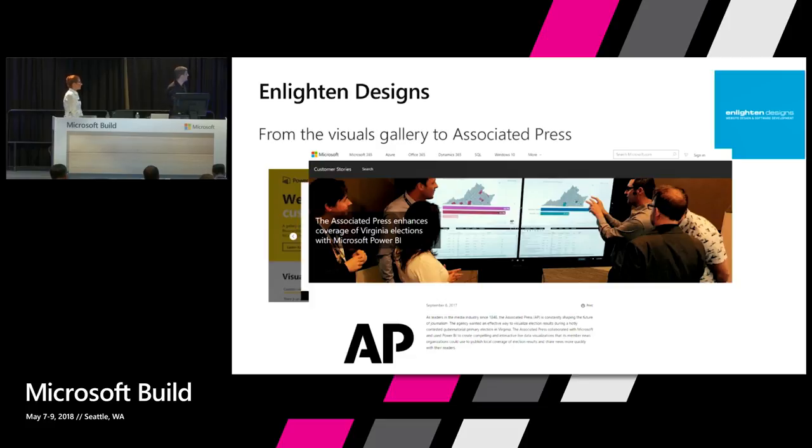So this is Damon, the CEO of Enlighten, and this is Vern, one of the developers there, and this is Dan, from AP. And this is Lukasz and Karina from Power BI. And so you can see here that they created a special kind of visualization that was just for the Virginia map. And they were probably one vendor from a few in the world that knew how to create those things and create the entire solution end to end.